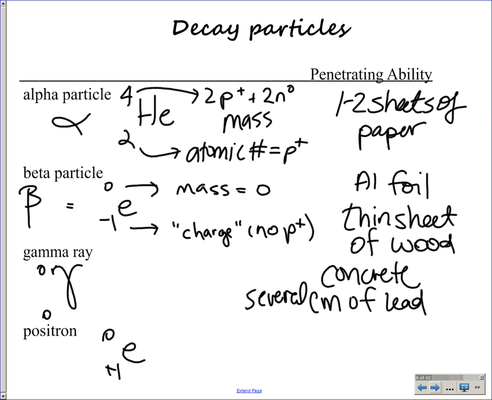It's still an electron for the most part, so it's got zero mass, which means no protons, no neutrons. However, it's got a 1+ charge. But this 1+ charge is not caused by a proton. It's just the charge of the positron. There's no proton, and the reason there's no proton is because there's no mass. So you have to know that +1 is referring to the charge of this quote-unquote electron here.